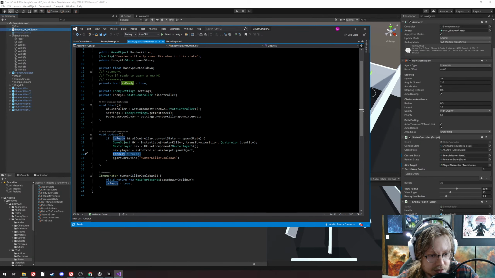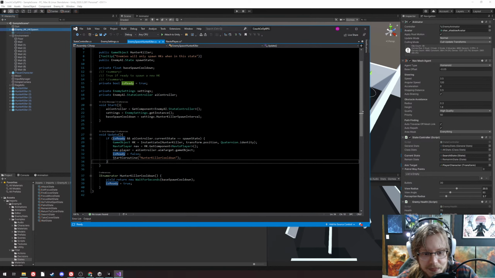And now here's where the periodic event comes in. So there's two ways to do something not on every update. Okay. Well, there's three, but there's two main ways to do it. There's invoke repeating, and there's coroutines. And of the two, I would say 90% of the time, go with coroutines. I go with coroutines all the time. If you don't learn invoke repeating at all, that's fine. You don't need it. Coroutines can do everything invoke repeating can.